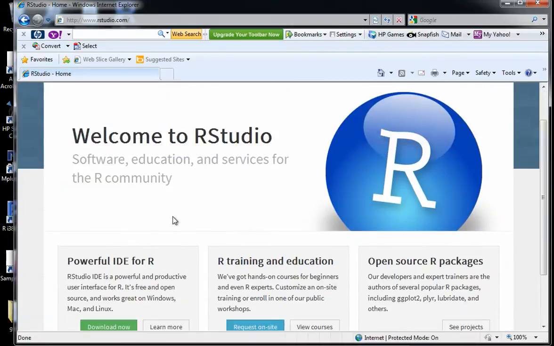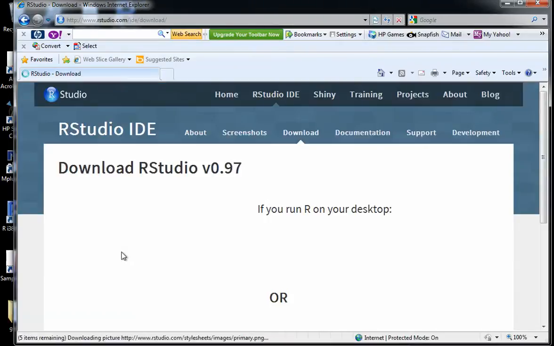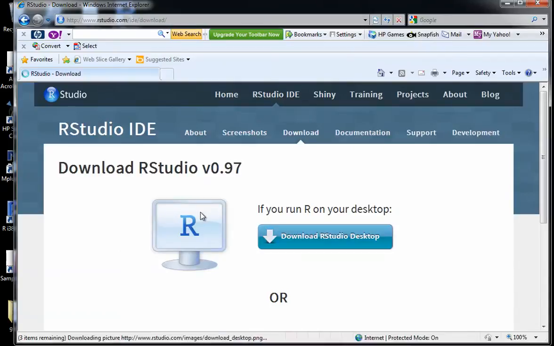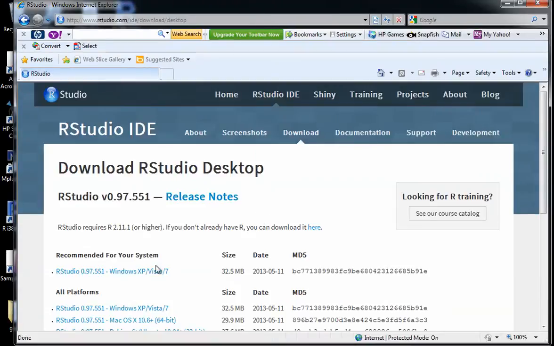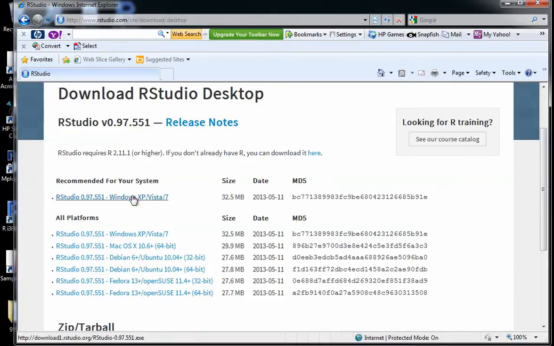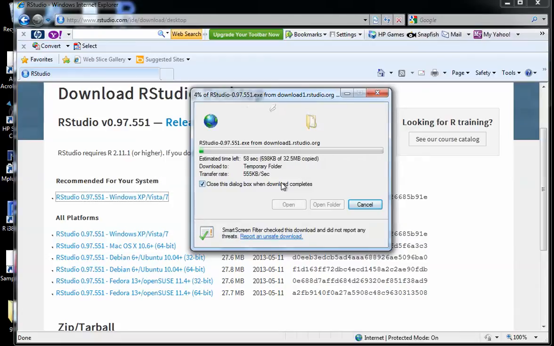Now I'm at RStudio. I'm going to click on Download, and RStudio will then analyze your system, and click on Download RStudio Desktop, and select Windows XP Vista 7, and click on Run, and it will begin to download.